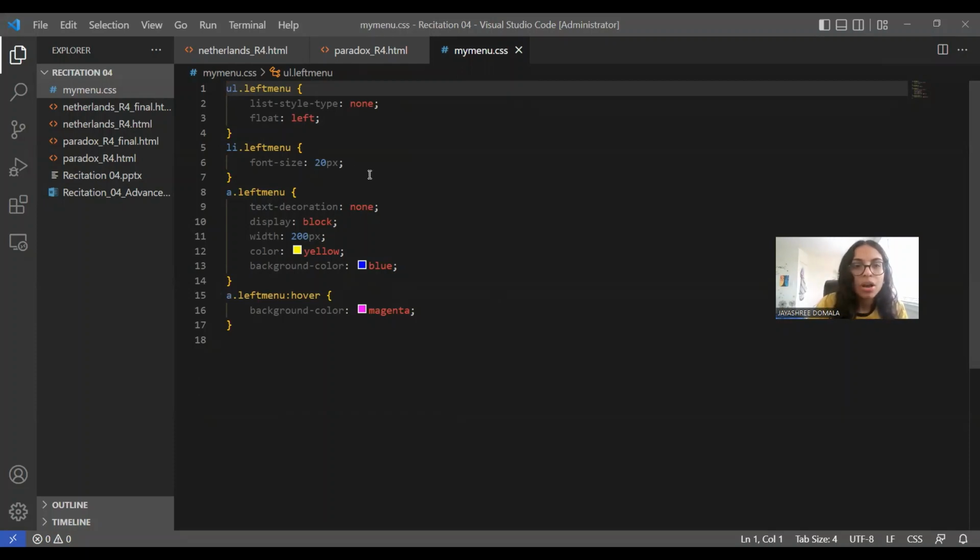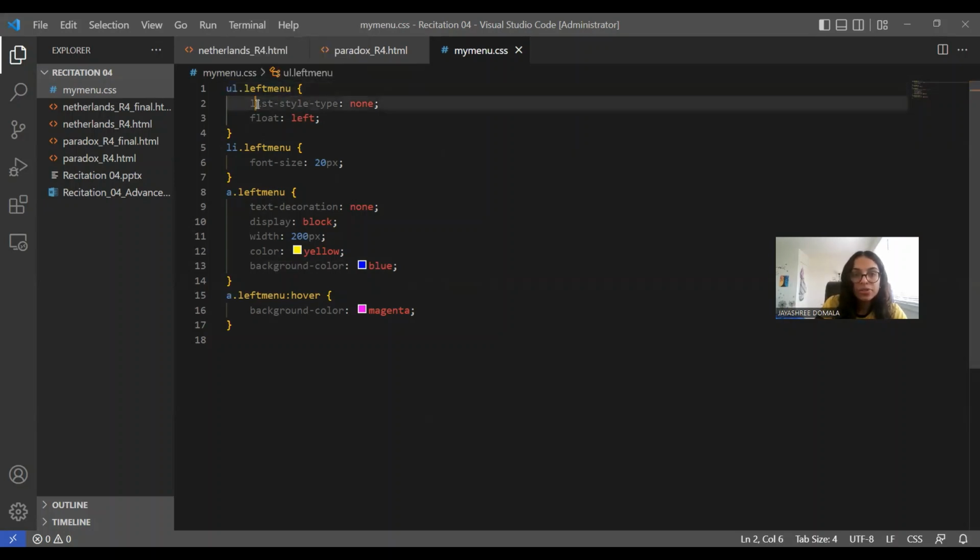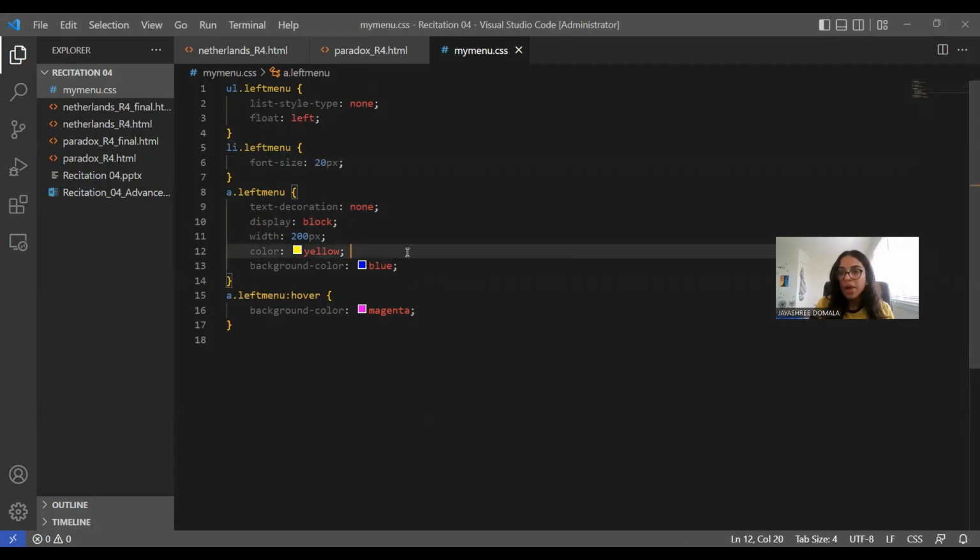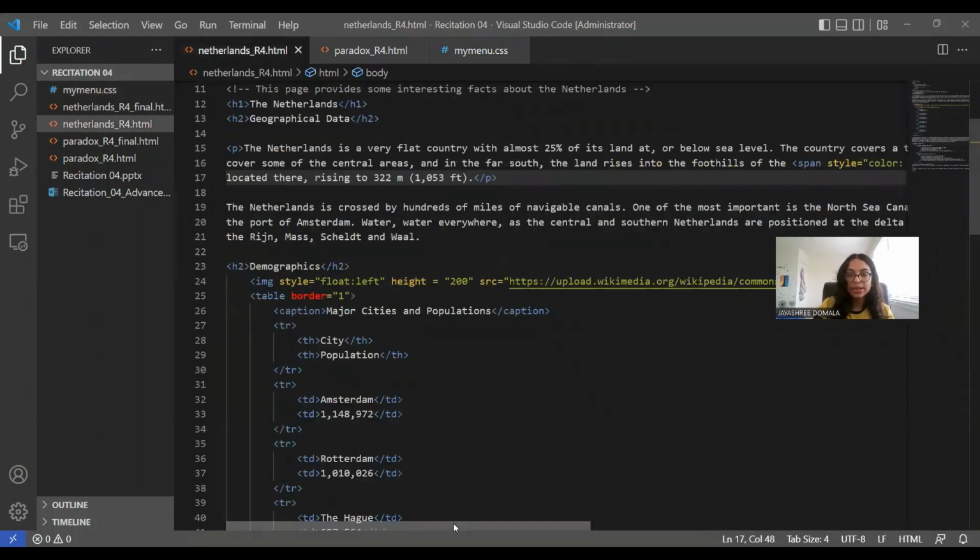When we have to create a menu, we will be using the list tags. We are going to create an unordered list and then have the list items in it. If we see here, we have the UL tag, which we use for creating the list, and it is given different styles. Then you have the LI tag, and it is given different styles. We will come back to the CSS code to see how the coding is done, but before that, let's create our menu.